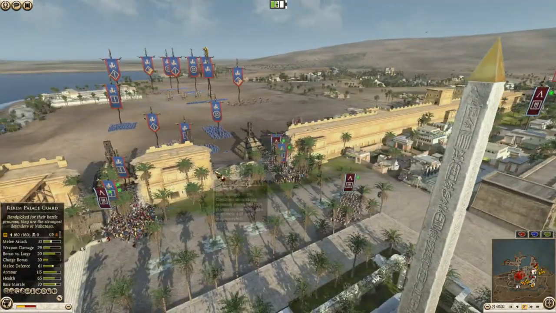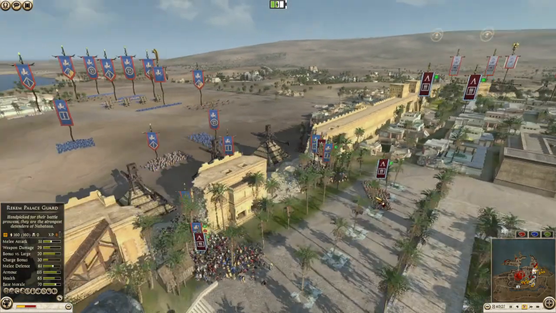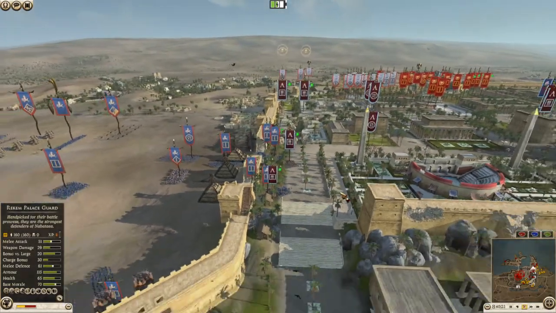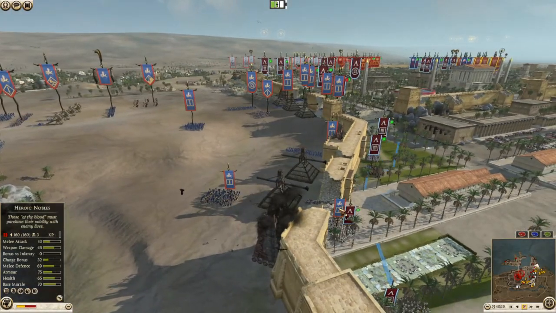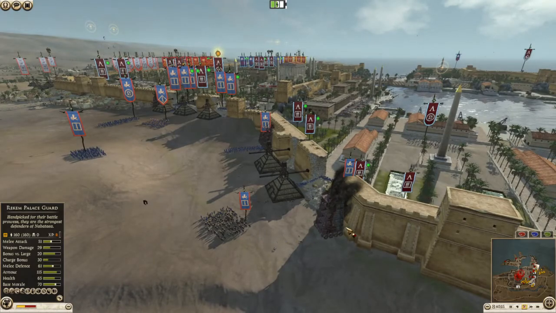Now he's going to charge in. He actually has a nice little opening here that he can charge through and get behind. But he's going to move up some of the Spartan hoplites to plug that gap. But again, should be falling back, but we are not. Is he going to climb this tower? No.